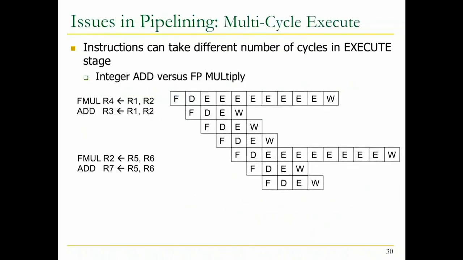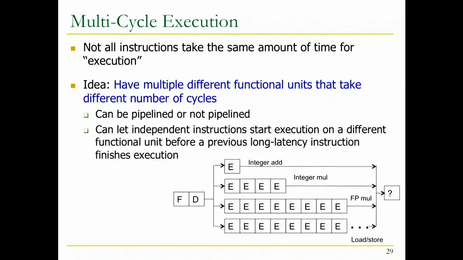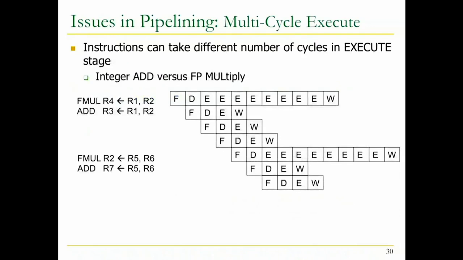Now there's a problem with this. Basically, because of this, let me finish this and then we'll take a break. Because of this, your execution may look like this, right? If you don't change anything in your pipeline, and I have a question mark over here, that's a write state, you write back the result. Your execution may look like this. You have the floating point multiply and an independent add, and this is your time over here, and this is what you fetch. And then another floating point multiply and an independent add, and these are all adds that are independent.